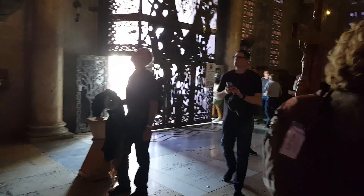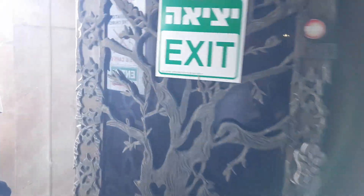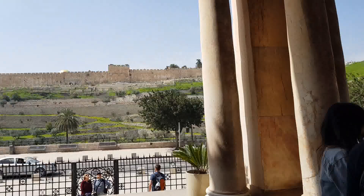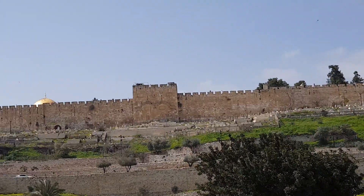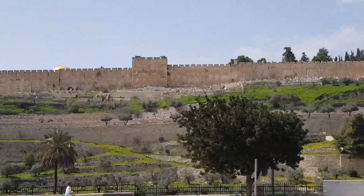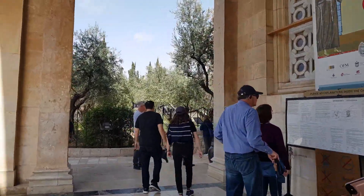If you wait with me, I'm going out to show you the Garden of Olive Trees. And you will ask me now: are those olive trees from the time of Jesus? Before that, you can see a little bit of the Dome of the Rock, the site of the Jewish Temple, and the wall that King Herod built for the plaza of the Temple, and the Golden Gate. And next to it is the garden itself.